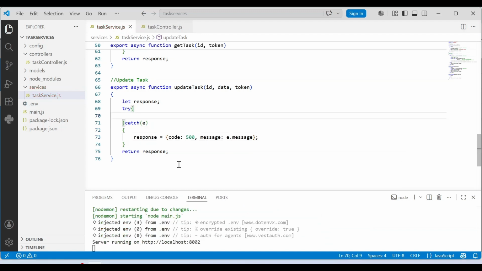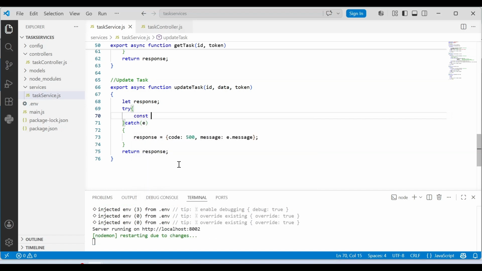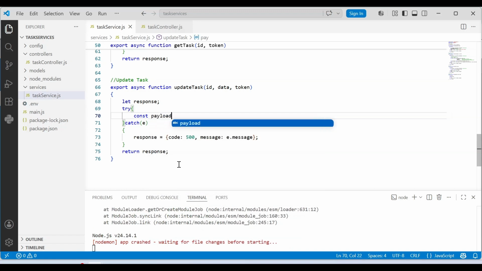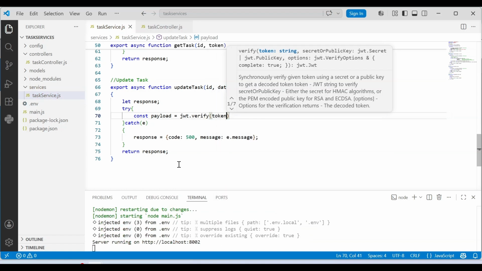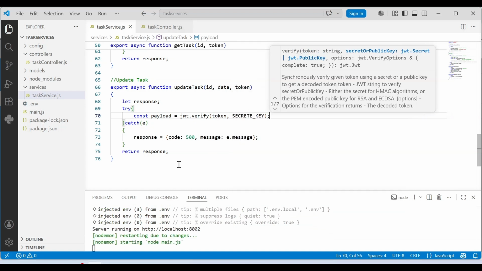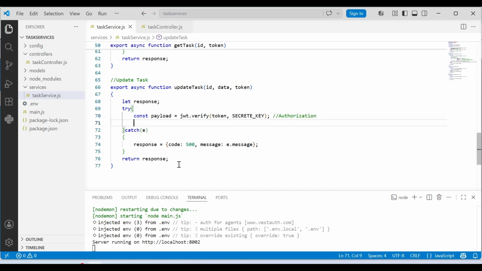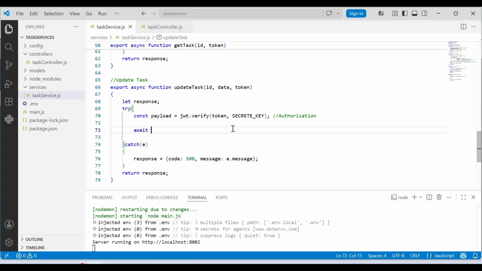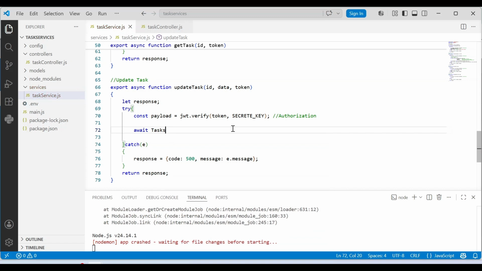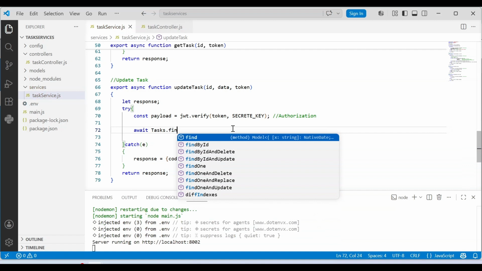Inside try first validate the JWT token and extract the content of payload. So create object payload equal to JWT dot verify and pass the received token and its secret key. Once the request is authorized, then perform update operation by using await and object of task.js and call the function find one and update.